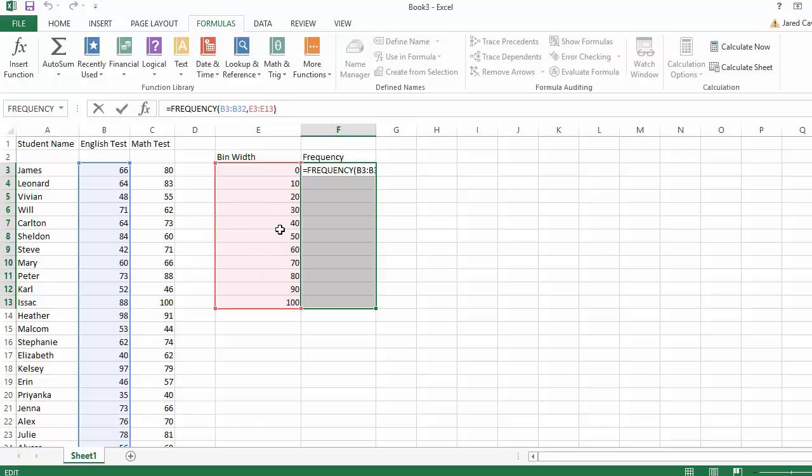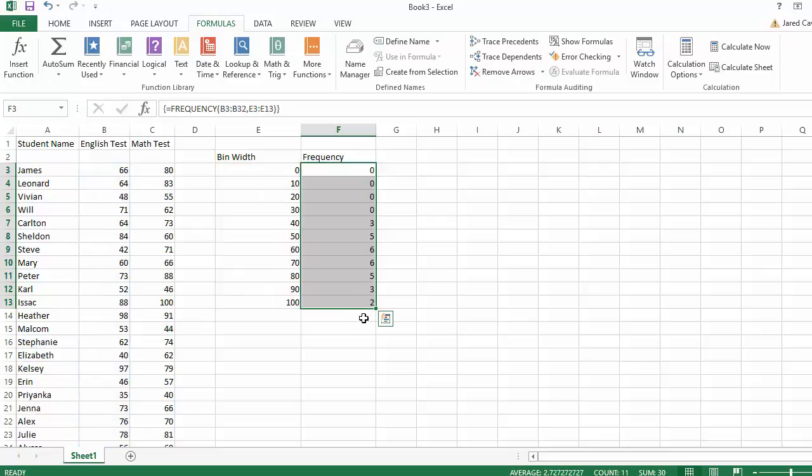So when I get this far, I'm going to hit Control Shift Enter all at the same time. And it's actually going to create my frequency list. So the data between 40 and 50, there's 5 of them, for instance. That's the command. You have to hit Control Shift Enter when you get there.